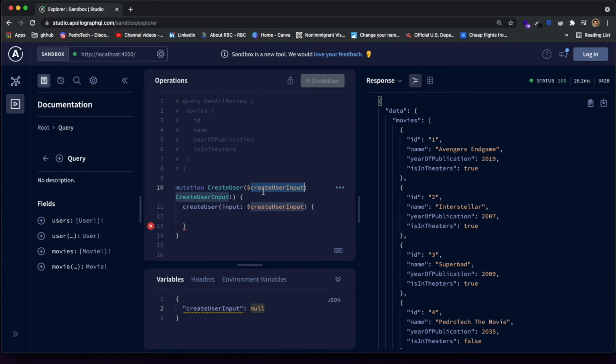I know this is kind of confusing, and believe me, it's going to make a lot more sense when we start working in the front end. But for now, just go with the flow. We're just going to pass the data inside of this variable, and it should be accessible inside of our resolver. So for now, let's write something like I want to get an ID, I want to get the name, and I want to get the age.